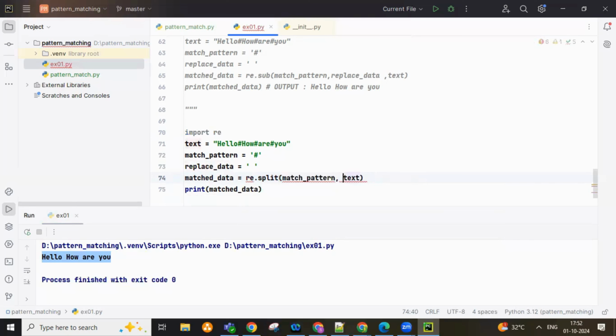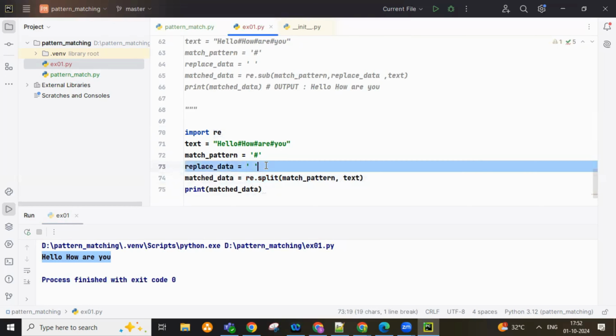Wherever the pattern matched, split it. You got it? When you are splitting a string, what does it return? It returns a list of strings, right? The regular expression split method also does the same thing. Wherever the pattern matches, it splits.